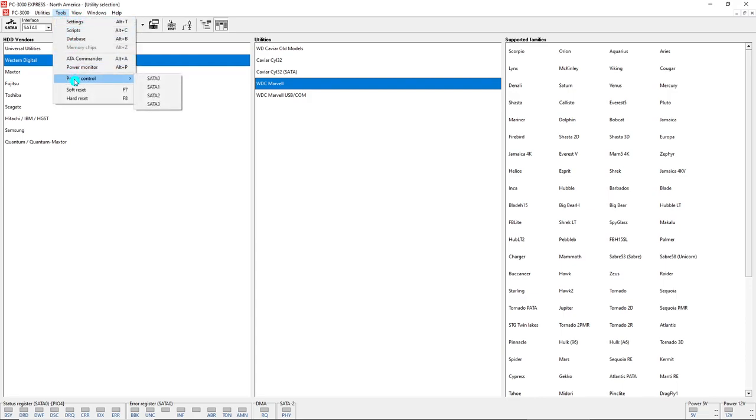And we have shortcuts to power control. These basically, if this is turning on the power to SATA 0, turning on the power to SATA 1, well, that's actually done through a shortcut here, so you'll probably never use that. And again, just a software reset to a drive and a hardware reset to a drive with some hotkeys, but you've actually got shortcuts to software reset and hardware reset here. So that's pretty much all we have there.